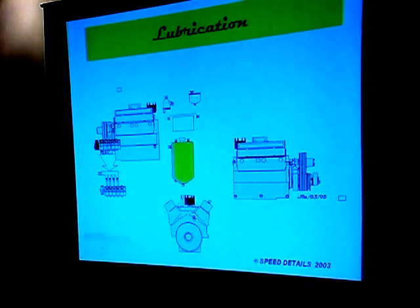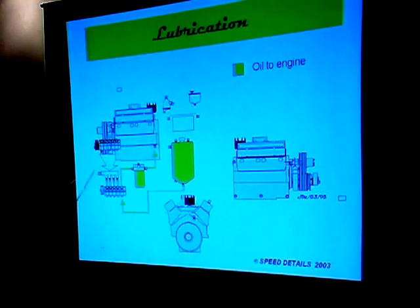So if we fill our reservoir with oil, we have to get it into our engine. This happens to be a five-stage pump — you can see the five AN fittings on the pump. One of the stages is designated for delivery of oil to the engine through the filter. In the case of a Chevrolet engine, it often goes in where the filter spins on, but it can also go in any place in the oil gallery where you can get a fitting plugged in.